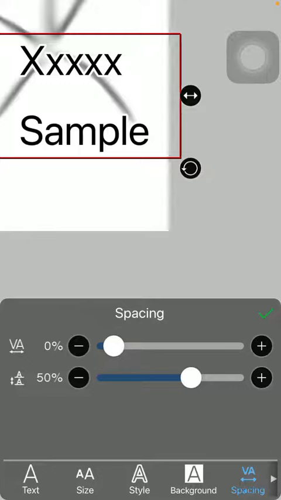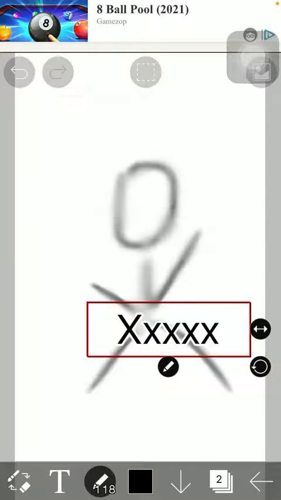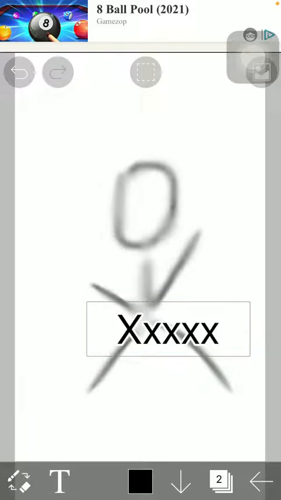So if you are done with adding all this information, and if you have selected them, all you have to do is save all these changes by clicking on the check mark icon. So now you have added your text box into your drawing. So that's pretty much it for this video.